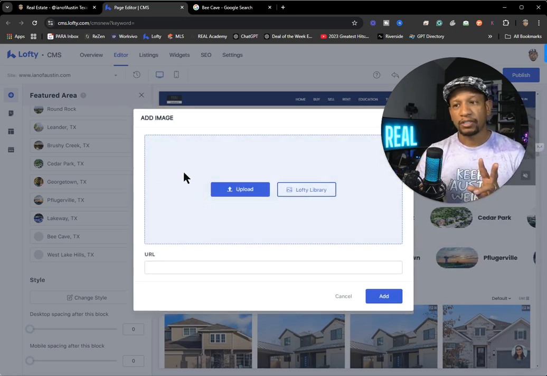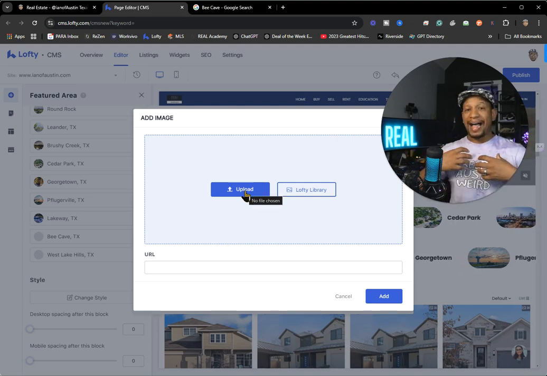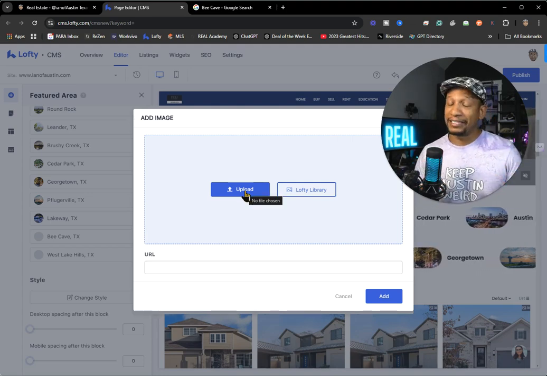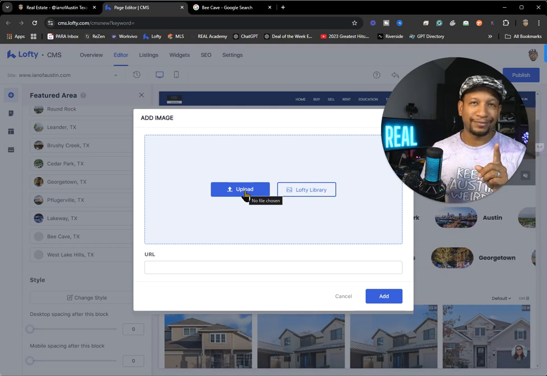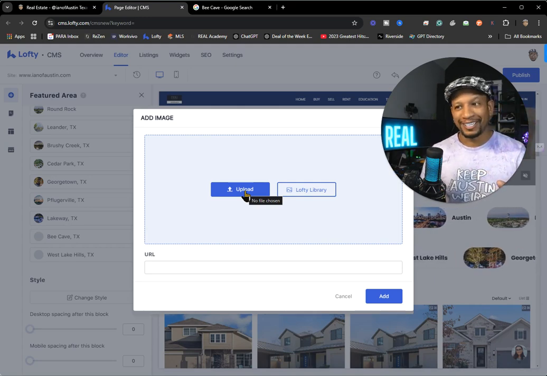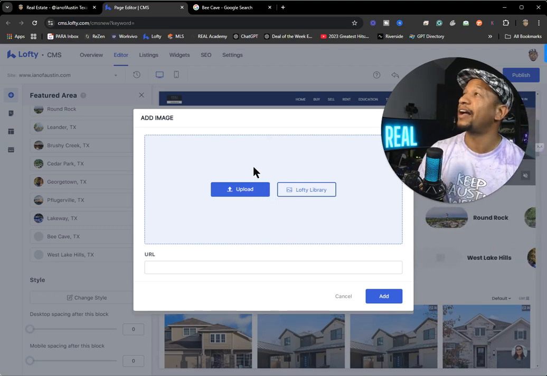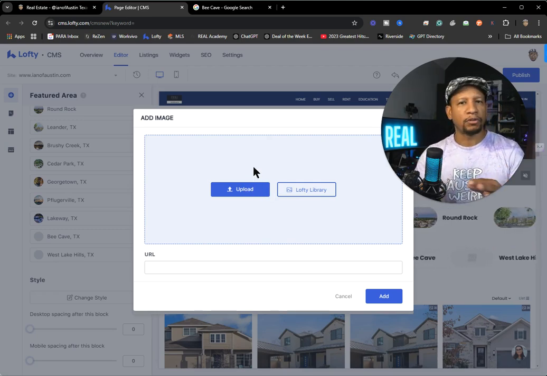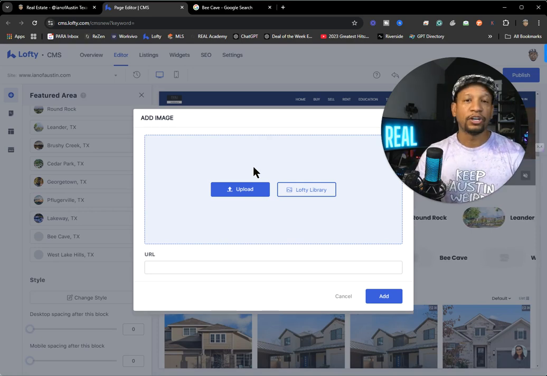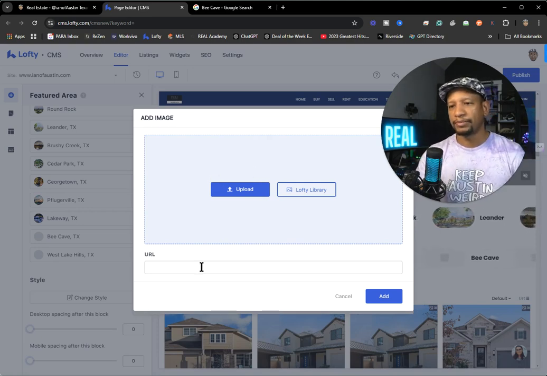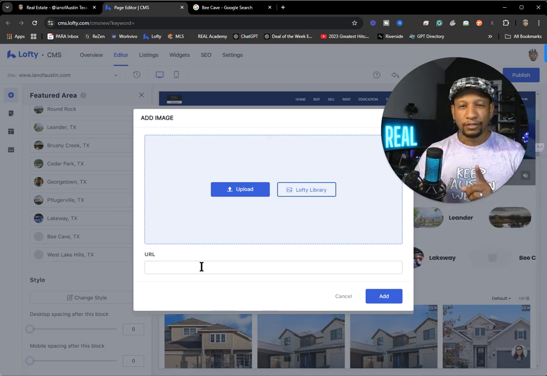There are two options. I can upload a picture that I took. I can upload something that I downloaded from the internet, which is not always considered legal. There are ways to make that legal. It's called Creative Commons, but most people don't know how to do that, and they could end up getting in trouble if too many people go to your website. So the last one is called URL. This is where it gets real fun.